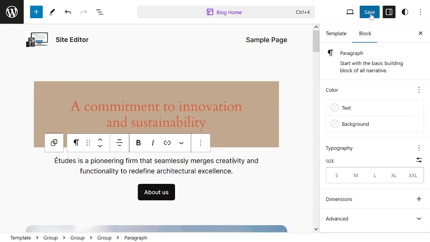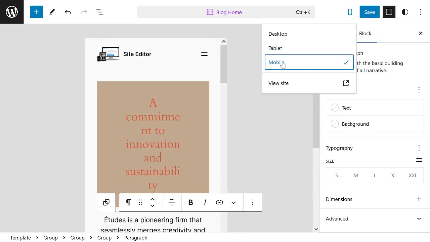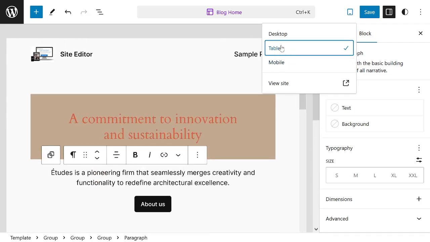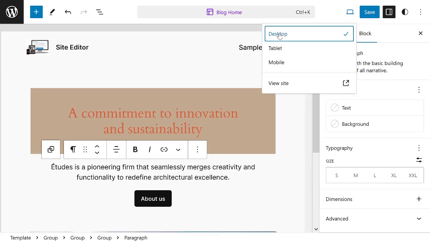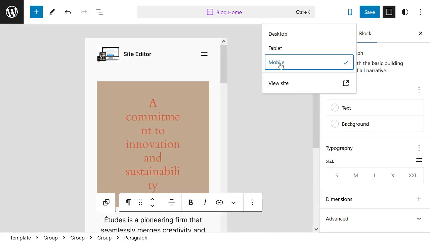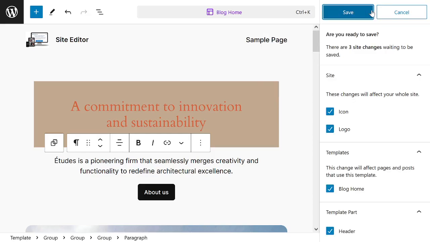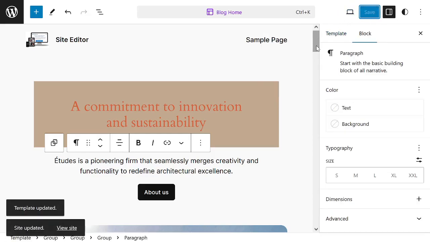When you're all done making your changes, first of all, right here is the View button, and this View button lets you choose either desktop or a tablet or a mobile device. So you get an idea of what this is going to look like on your different devices. And then you have to click on Save and Save again.